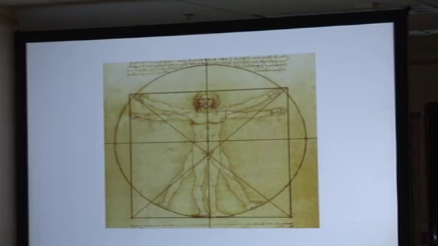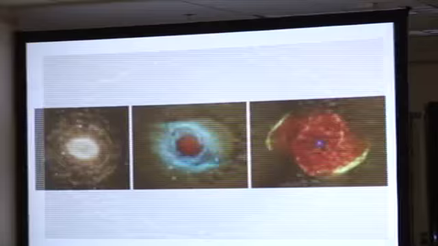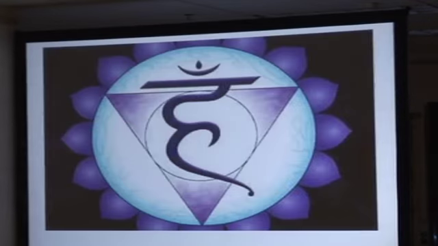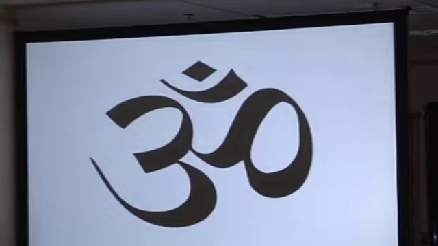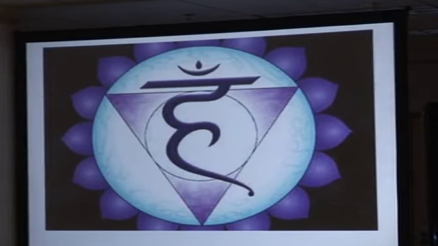let's see if I can find the slide. I'm going to skip these. Go to this one. This is the Vishuddha chakra, the throat chakra. And according to the Gnostic teachings, they call it the magic ear. I had never heard about it. We think of the pineal gland as the third eye. But the magic ear is the throat chakra, when the throat chakra opens, which I feel the didgeridoo has been doing for me. I was always closed in my throat chakra, and I feel playing it for years opened that up.